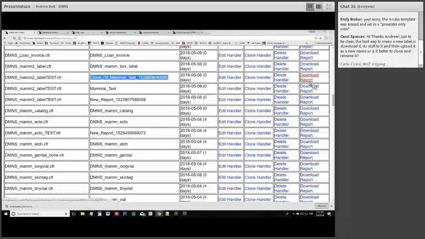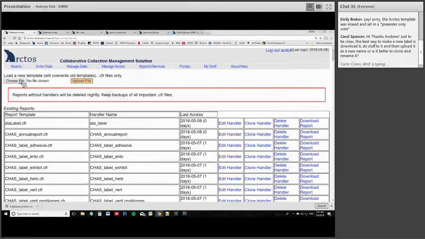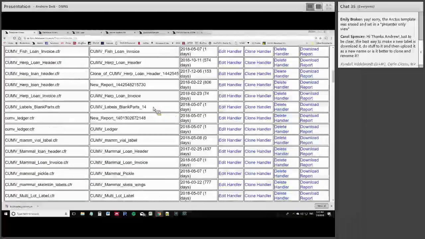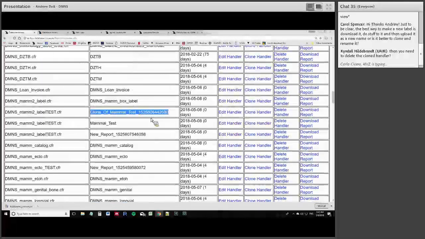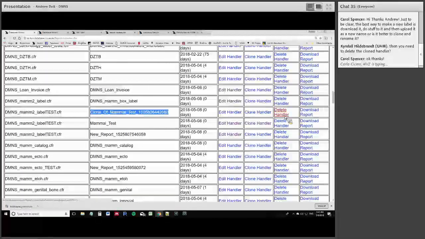So you'll be downloading the report, editing it to your purposes, changing the name, and then re-uploading it up at the top here. And it's a two-step. So Carol, the handler is bringing over all the SQL commands that are in an existing report, and you're downloading the template and fussing with it in ColdFusion to whatever your needs are, and then uploading it. So the two go hand in hand. I will just add that ColdFusion can be very finicky. It's like SQL: usually you're doing something wrong, and then you'll realize it, and it has to follow a very specific command.